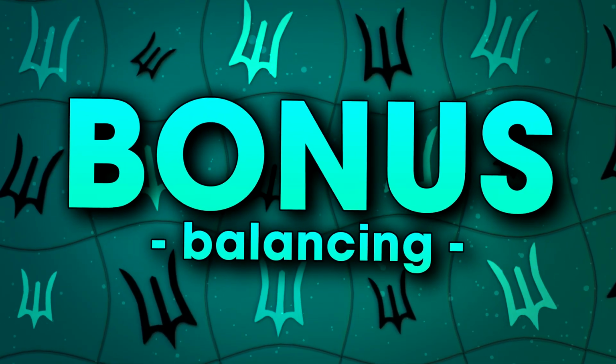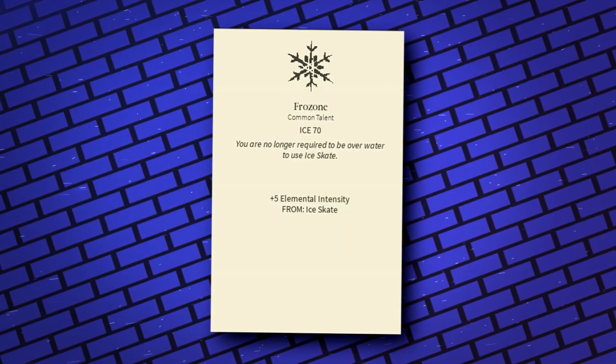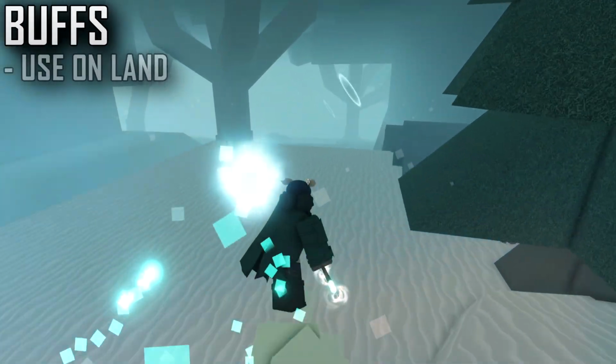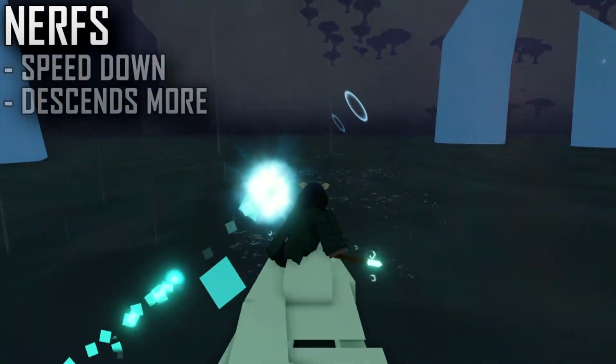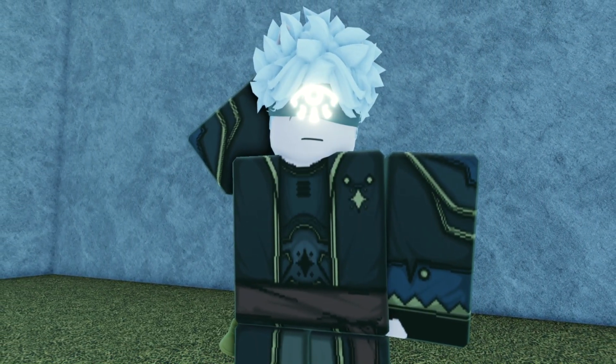Outside of Hallowtide content, we also have some decent balance changes that I think are pretty good. Ice Skate, the Froststraw mobility mantra, no longer requires the Frozone talent to place ice and transport on non-liquid surfaces, and this is cool. With more accessibility, Ice Skate has also lost some of its base speed and descends a little bit quicker, but I think it's alright, and we'll see if players use Ice Skate more in combat.